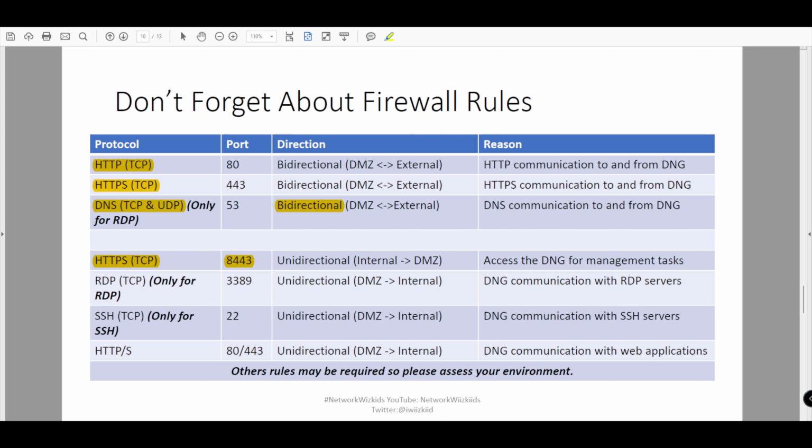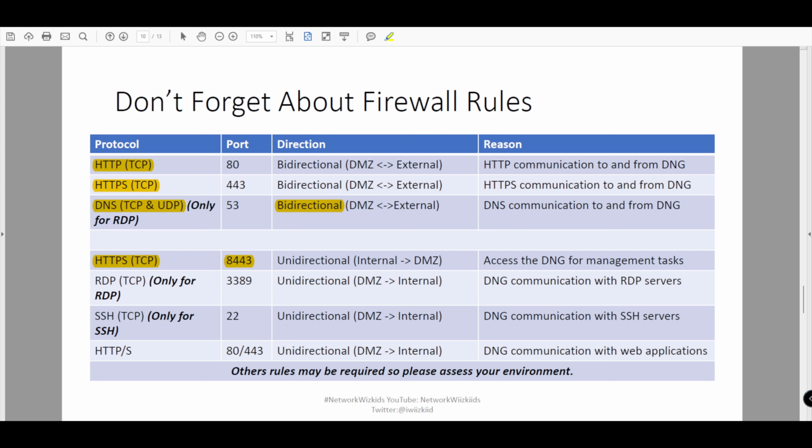Also, you need to make sure your DNG can access the RDP servers that you want to protect and access remotely. So make sure that you have rules in place to allow for the DNG to connect to those RDP hosts on default 3389 TCP.